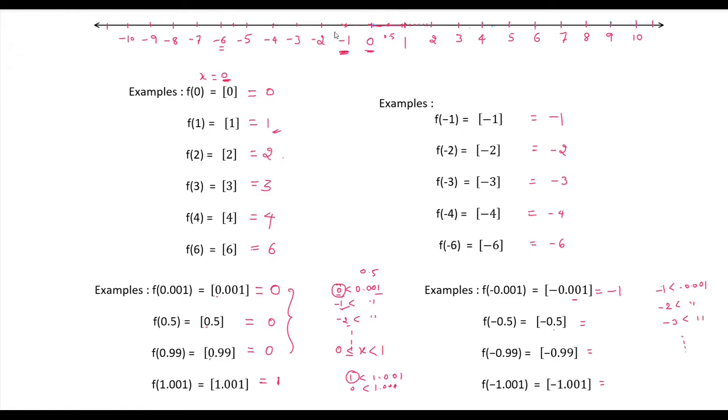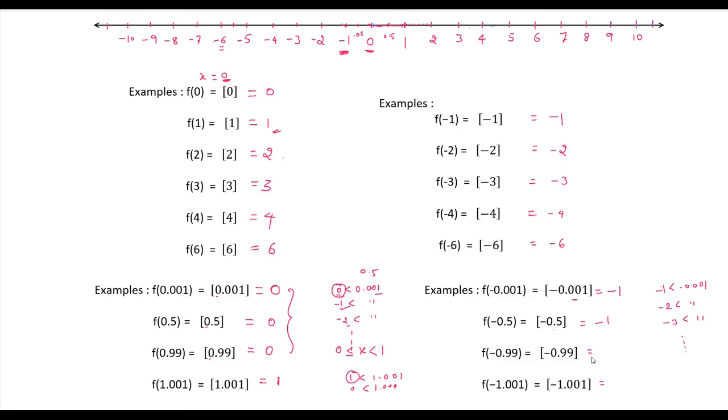Now let us consider minus 0.5. Minus 0.5 is somewhere here, correct? Again, for minus 0.5 you consider the greatest integer which is less than minus 0.5. Minus 1 is less than minus 0.5, minus 2 is also less than minus 0.5, minus 3 is also less. So out of these, the greatest one is minus 1. Again, for 0 it was 0. As the x value decreases, the integral value is minus 1 only.